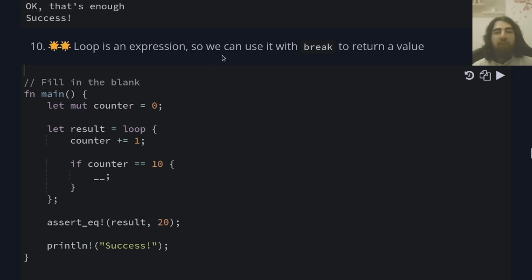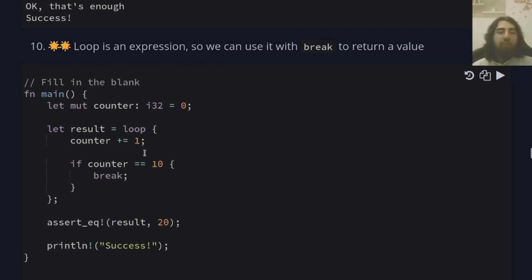So loop is an expression, so we can use it with break to return a value. And again, we have here a counter. So over here we have a loop, and we are in each iteration incrementing counter by 1. Then we check if counter is equal to 10, then we want to break out.